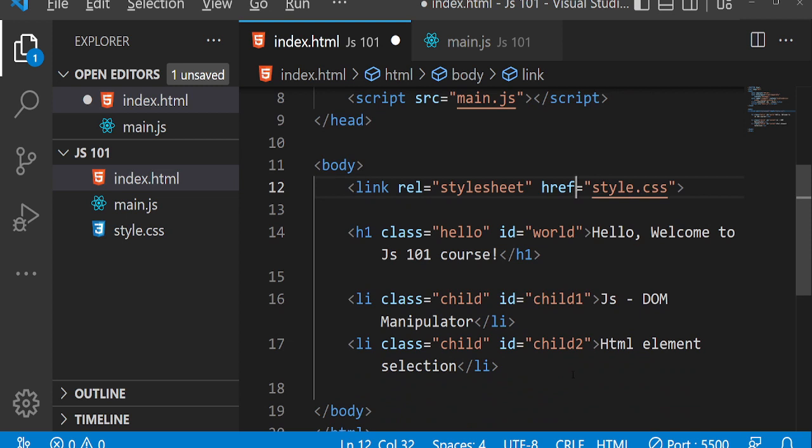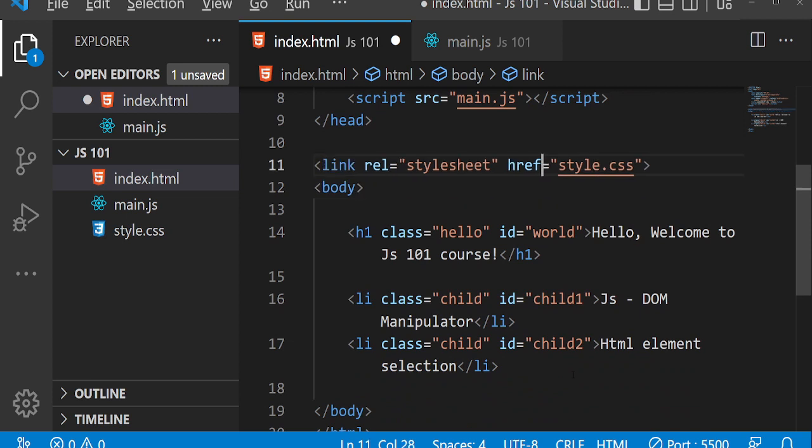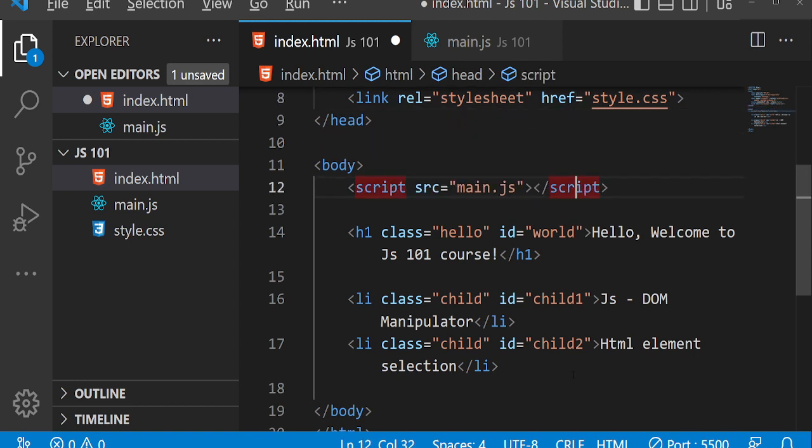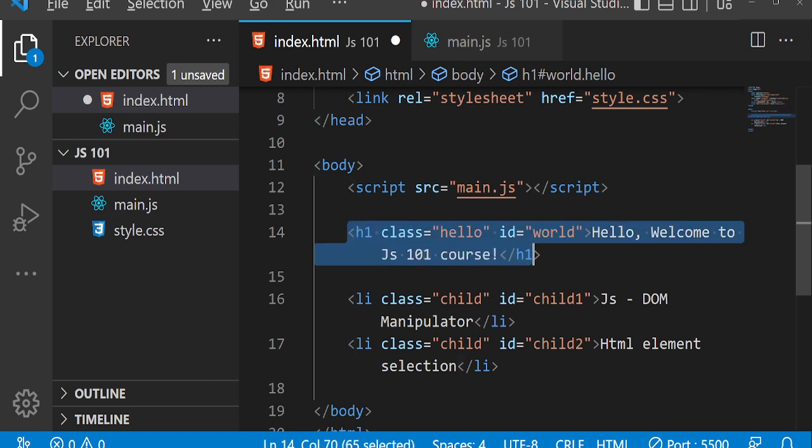So even if I move it here, it's going to be linked correctly, but will it still find this element? No, because this element is still beneath it, and the browser has not yet loaded this file, right? So this script won't be able to see this element because it has not been loaded into the document yet. Do you get it now?